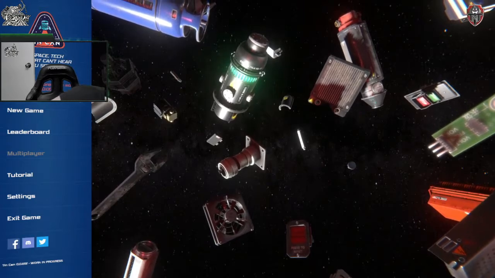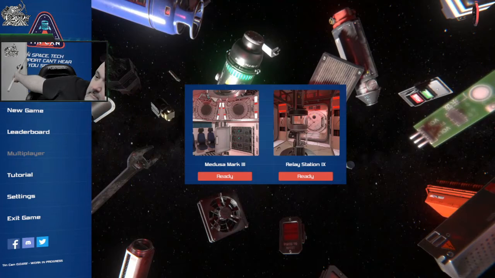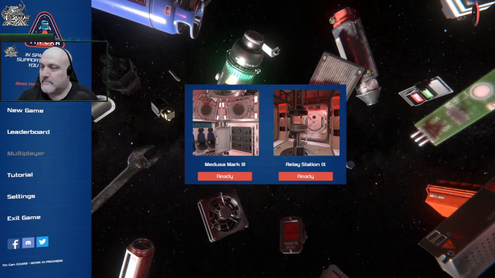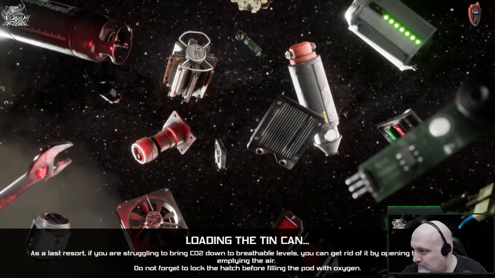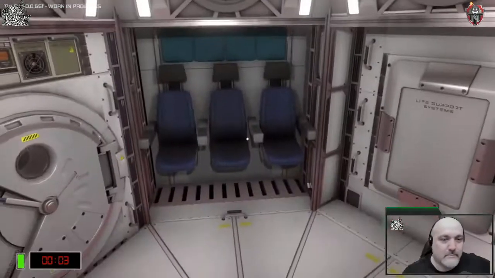That's great. So new game, party mode. Now, the Medusa Mark III, I believe that's the ship that we've all been looking at. And then there's this Relay Station 9. I have no idea. I don't want to try that until we get a little bit better with it. So we're going to get, what, 1, 2, 12, 100 deaths, maybe? Loading the tin can. Okay. Let's start. We're in. We're good.